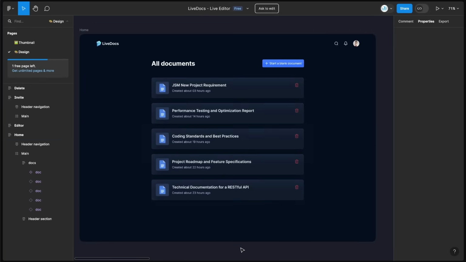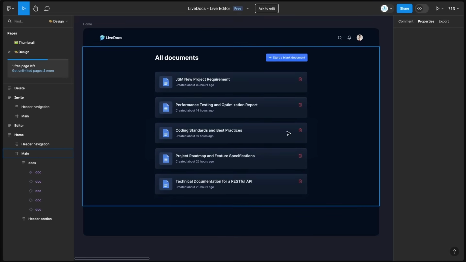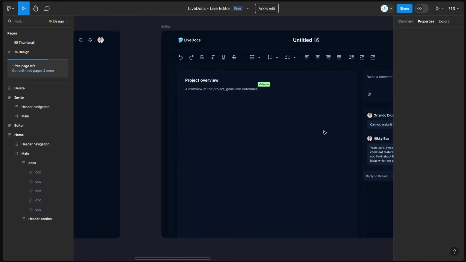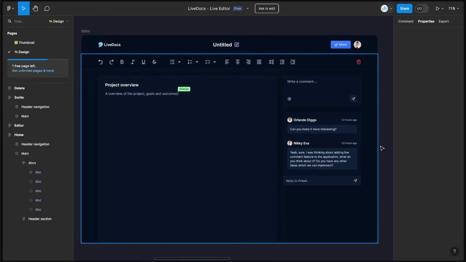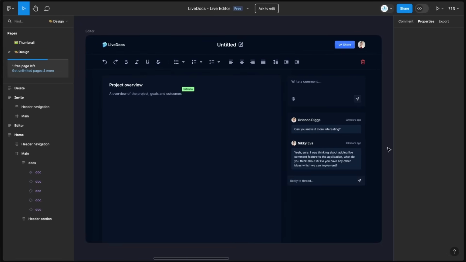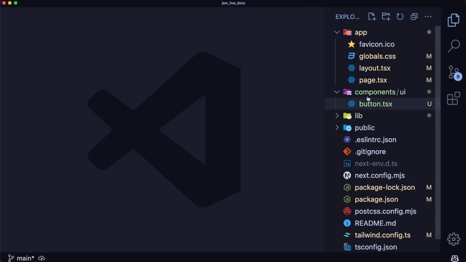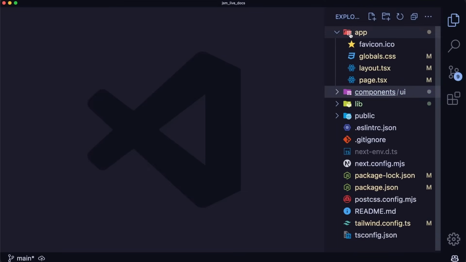Great. Now that we've gotten that out of the way, we can start focusing on real functionality. What will we do first? Well, we can do the homepage where we can see all the different documents, or we can focus on the editor itself first. What do you say? Well, I think you came here for the editor, right? So let's do that first. Let's quickly check out the file and folder structure of our application.